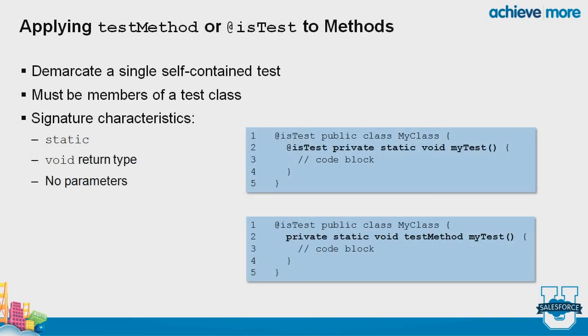Now, inside that class, the methods are annotated with the @isTest annotation. So that annotation, the @isTest, can be used for either Apex classes or Apex test methods. They also have other requirements. Must be a static method, returns nothing, so it's void, and it takes no parameters, because the testing engine is not going to expect an answer from the method. It's not going to send any value to the method.